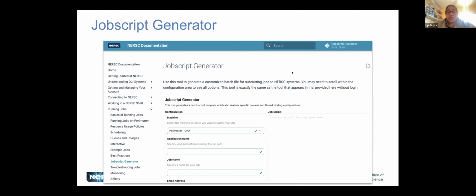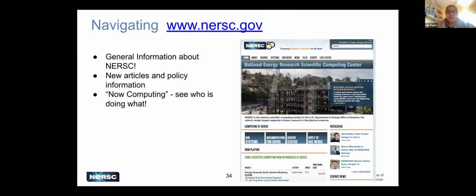We also have this cool thing called the job script generator. Like I said, job scripts, which is something we're going to talk about tomorrow, can be a little bit of an art form sometimes. So there's this interactive tool you can use that will help you build your job script. And then at the end, once you specify all the information, you can literally copy and paste the script that we provide for you here. Once we talk about job scripts tomorrow, this might be really relevant to you to help make your scripts easier.